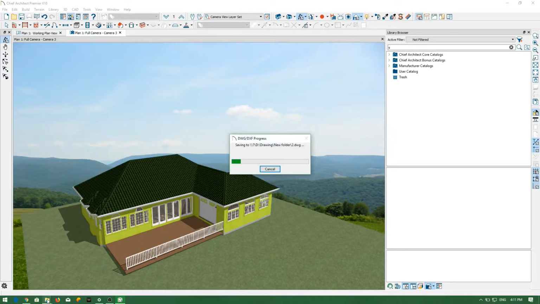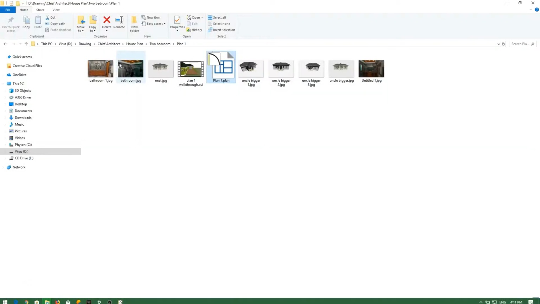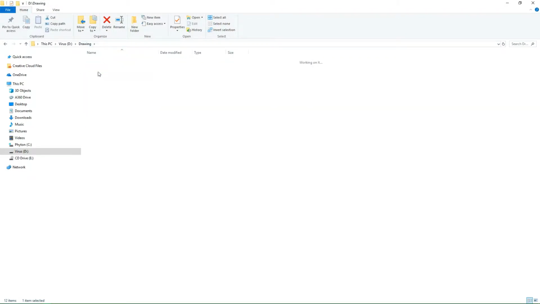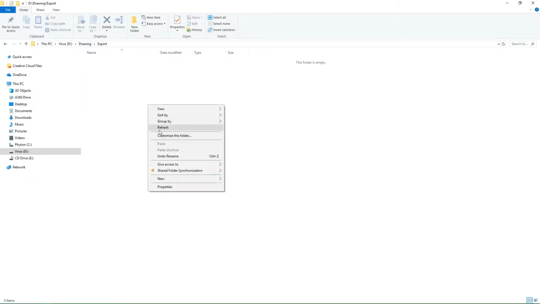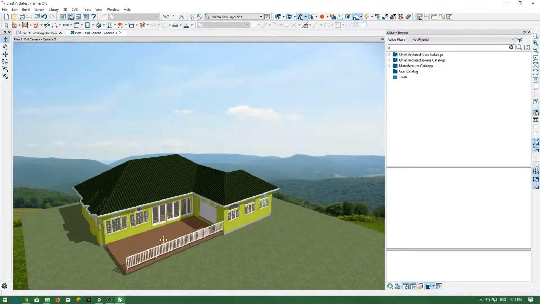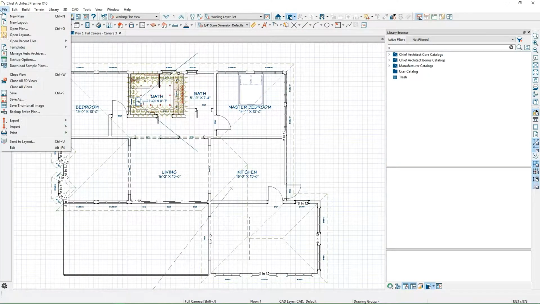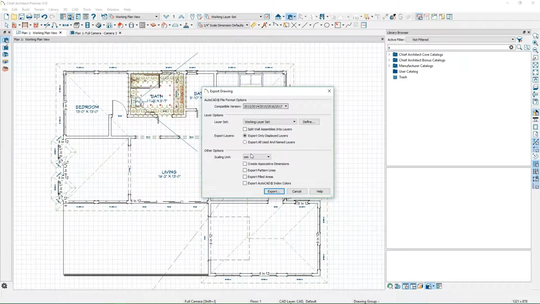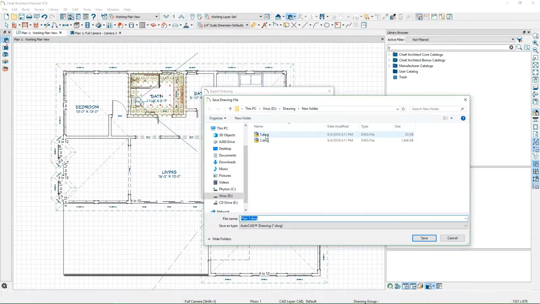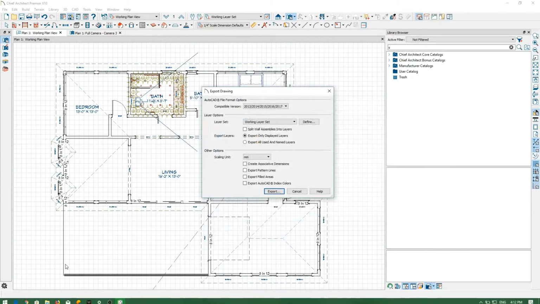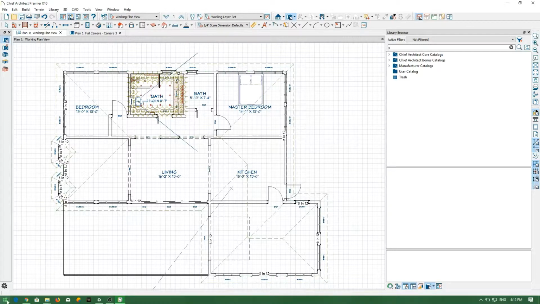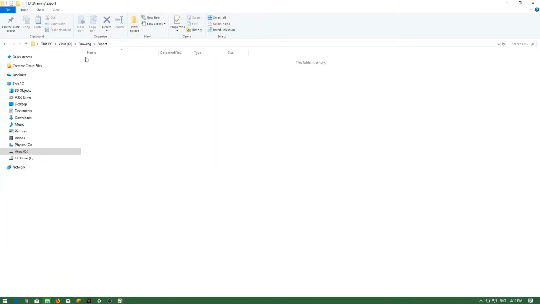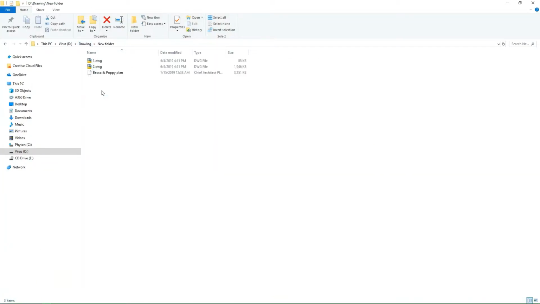So what you do, you now go to your computer after the export is finished, and you go to the folder that you exported to, and you refresh. For some reason it did not export over there. Just give me a moment. I'm going to check about that and do the process all over again. Okay, it exported. I was just looking in the wrong folder, sorry about that. Okay, so we go again, we look in the new folder, and there you have your two files.